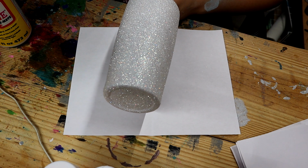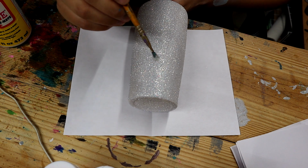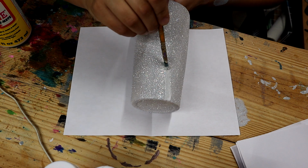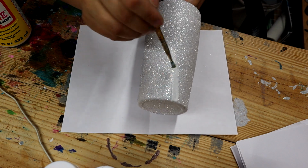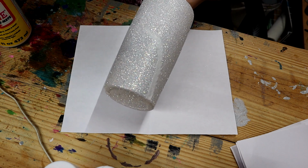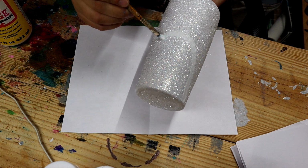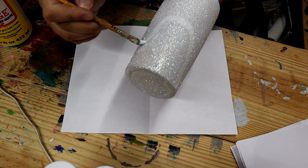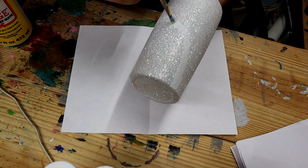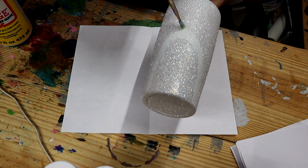So from my understanding, just from the looks of a geode tumbler, you just want to take your Mod Podge brush, and this could be totally wrong, but we'll see. And I am just kind of dabbing into this arch, not making it totally perfect. And coming back down. I'm actually going to make it a little pointier, I guess.